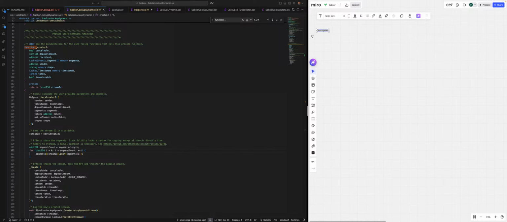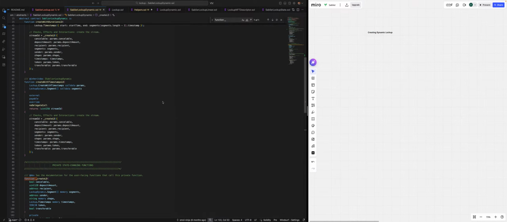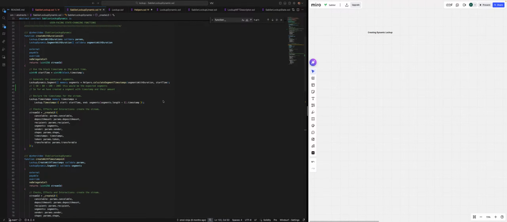Dynamic lock. Yep. So first of all, how does it work? Let's understand it. Can I make it a little bigger? Yes. So where is it? Yep.